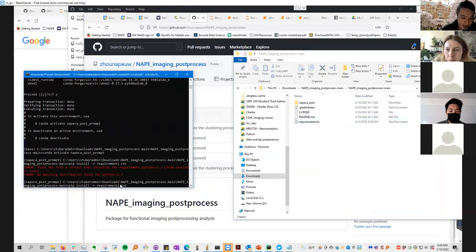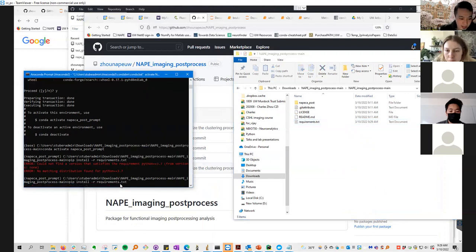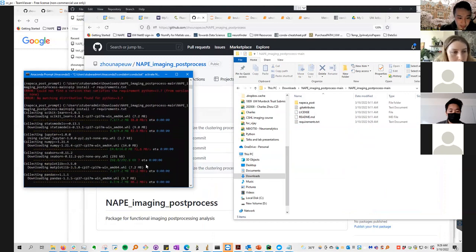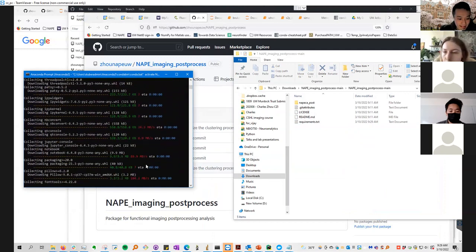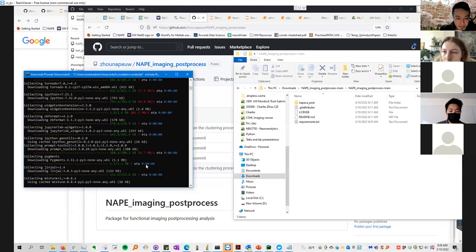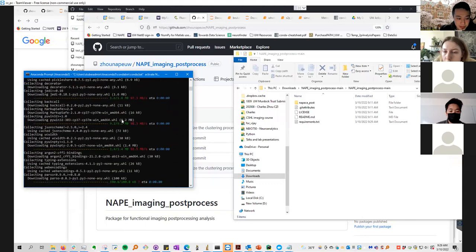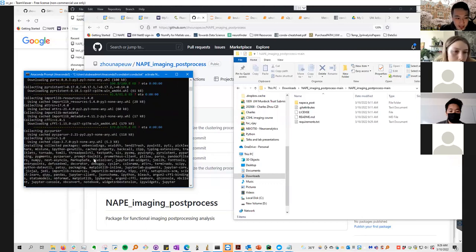So let's try that again. I think this should work. Yeah. So now it's running through all the installation steps for installing all these packages.